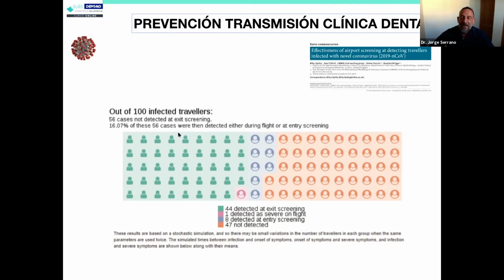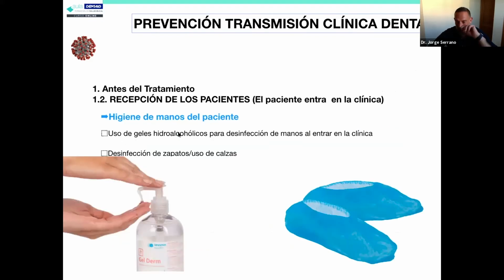It's also true that the patients, when they're suffering symptoms, they usually tell us, I don't want to go, I don't feel well, I think I have a flu. In case of doubt, I prefer not to go. But also in terms of marketing and the communication with the patient, it's good to show that we are taking some additional measures to avoid the patients with the virus entering the office.